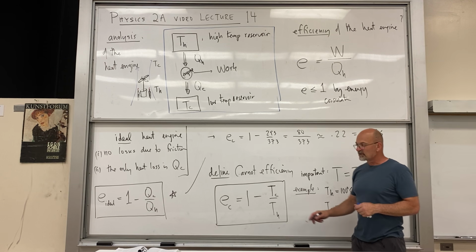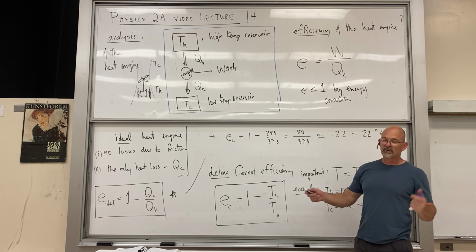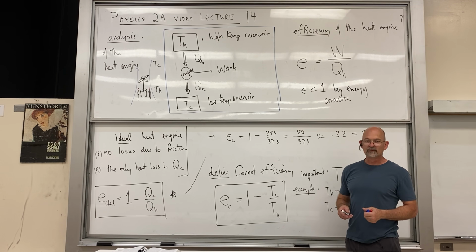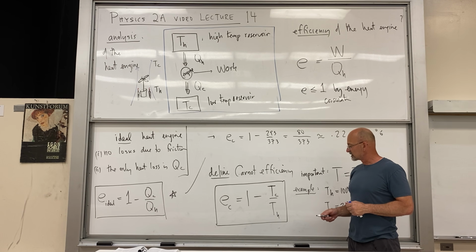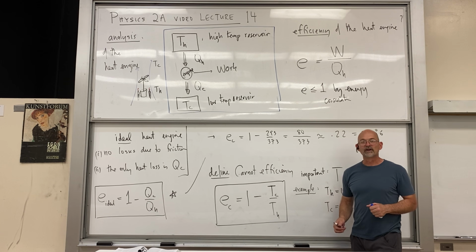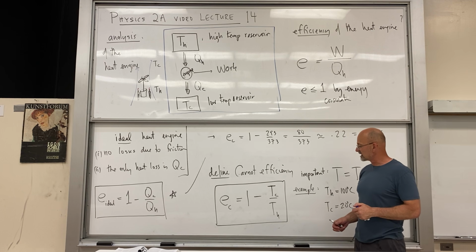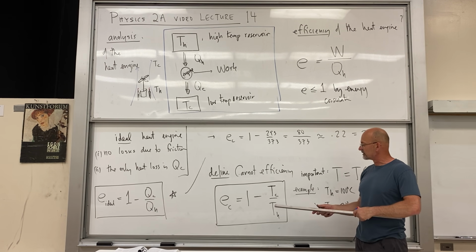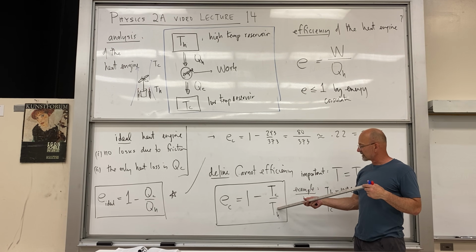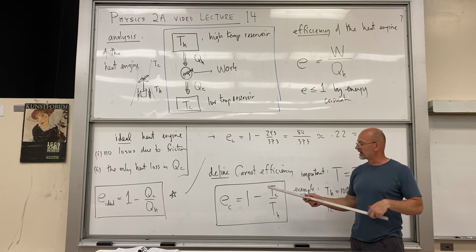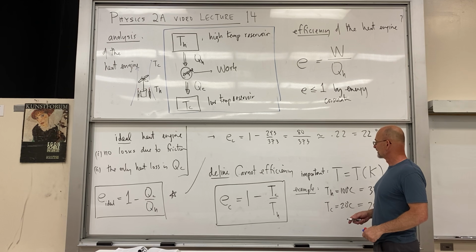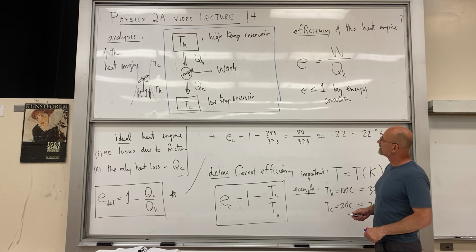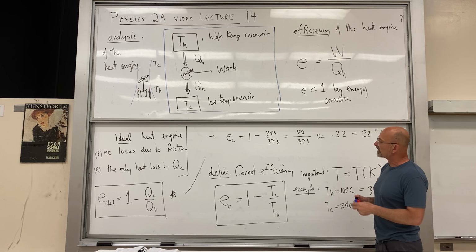And for example, you may have heard that diesel engines, powering your car, are more efficient in terms of miles per gallon. And it turns out that diesel engines work with a much higher compression, and with a higher compression, you have higher temperatures. So a diesel engine actually fulfills this condition of higher temperature, giving you better efficiency. Okay, so that's important.